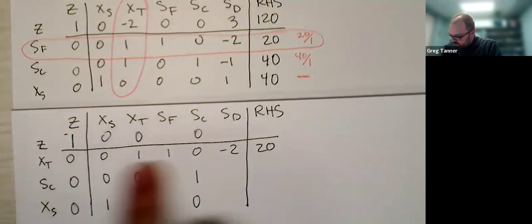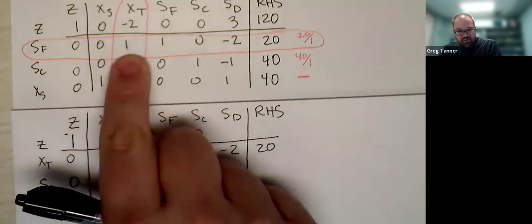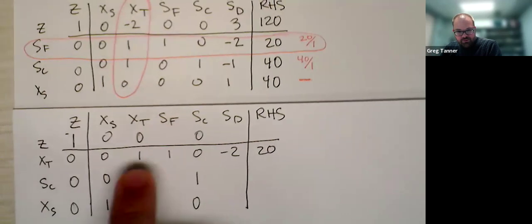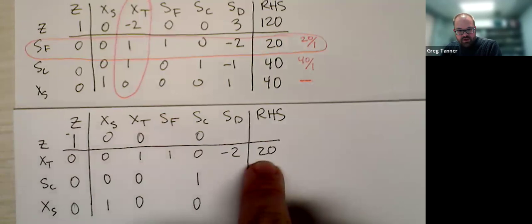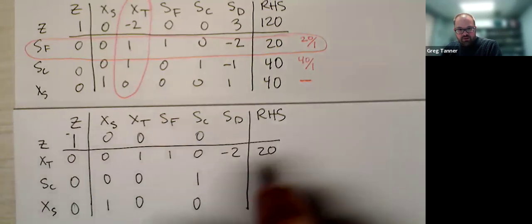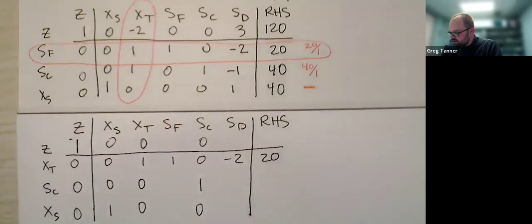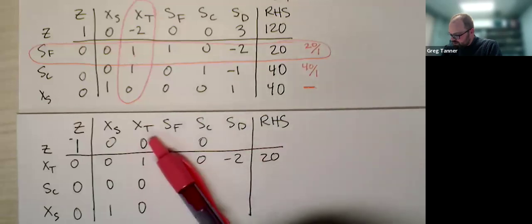Okay. So this row already had a 1 there. It didn't need to be multiplied. It was able to stay the same. Now I need to take multiples of this row, add it up and down in order to cancel out the different values. And so let's go up first.